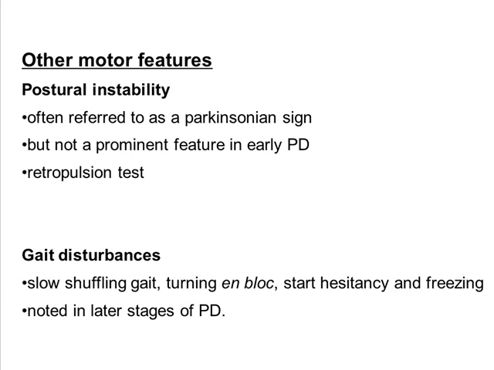Some of them have freezing. This is a particularly problematic symptom, because sometimes when they are about to cross the road or when they're about to just enter through the door, they just freeze, and sometimes they topple over because of freezing. Most of the gait disturbances occur late during the disease process.